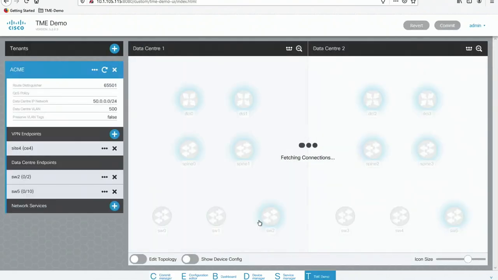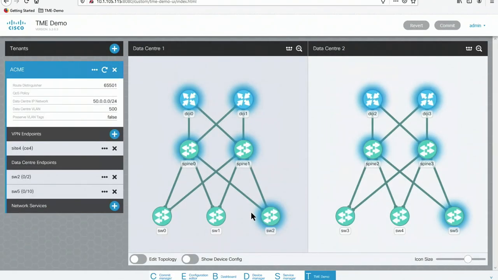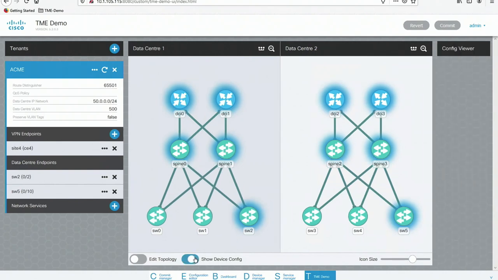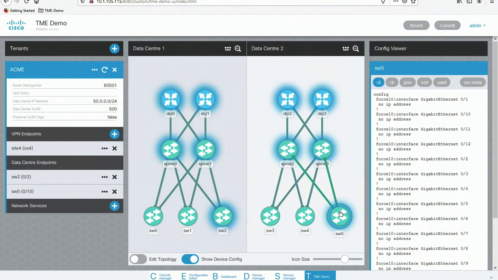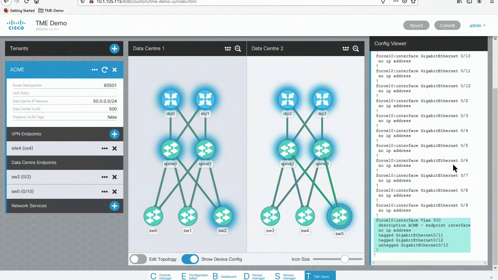Now, there's all sorts of information within NSO. We've just built this UI to make it easier to demonstrate it to you. I'll just highlight now the device configurations. If I select a device here, I'm just going to bring up a window that shows me the actual configuration that's on the device at this point in time. If I scroll down, because I've selected a particular tenant in this case, it will highlight even the part of the code that belongs to that service for that particular tenant.